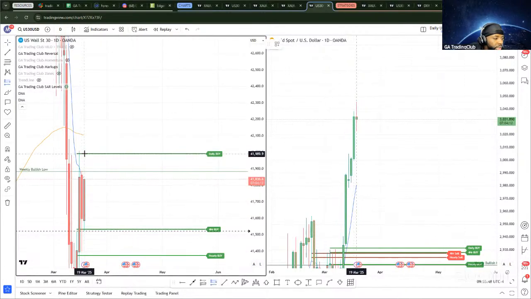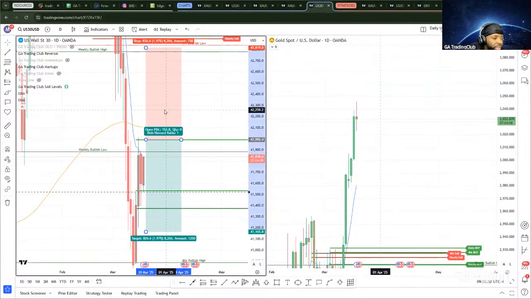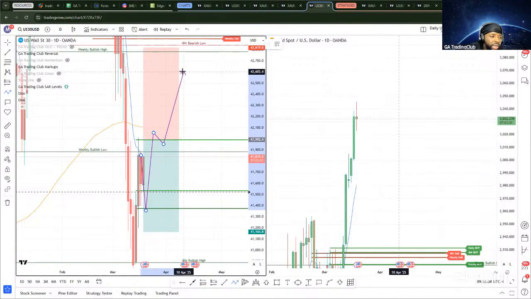However, for this particular one, I do expect a rejection by US 30 here. The only thing with this entry is that once this level was printed 2 days ago, price became bearish yesterday and would have gone like 60% of what your TP would be. And then now price is just coming up. So if it comes up here, it's possible that it can keep pushing up.